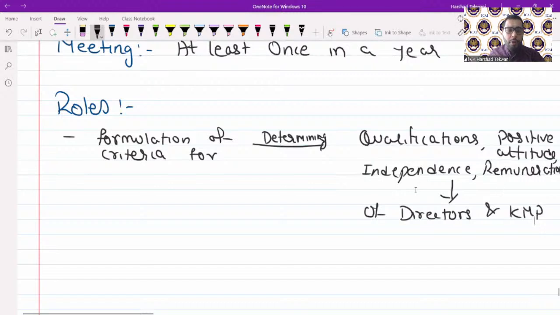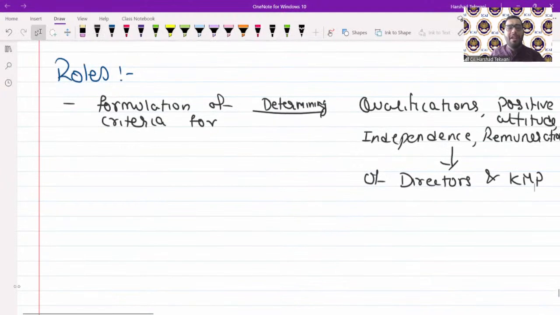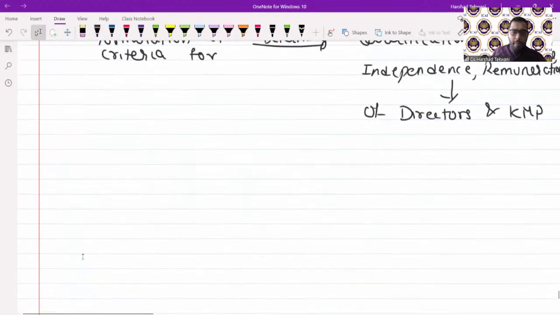So first, formulation of criteria for determining qualifications, positive attitude, independence, evaluation of directors and KMP. That is the first role that the committee is required to follow.